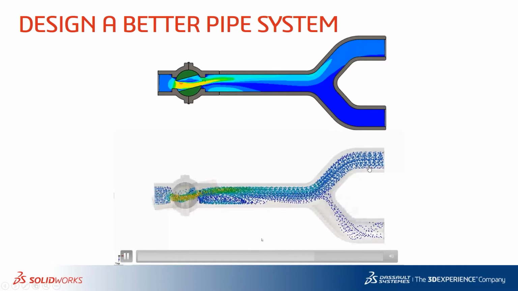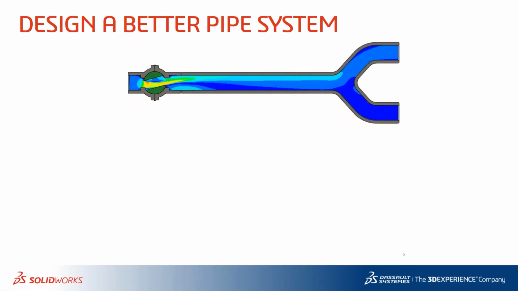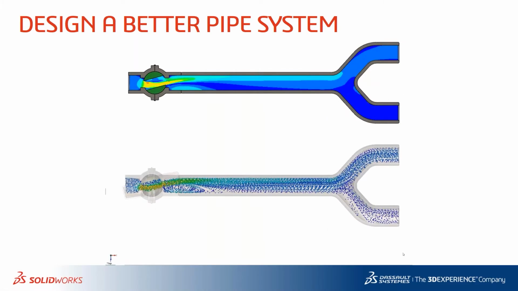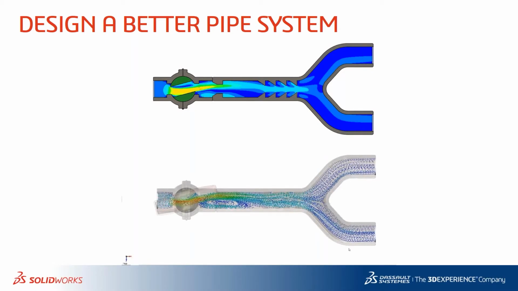If you looked at the second scenario where you had the longer pipe, you are going to see that the flow is a little bit better distributed, but still not ideal. And if you look at the third scenario with those Vortaps, you are going to see that you can force the flow to be distributed much better in the two segments of the pipe.